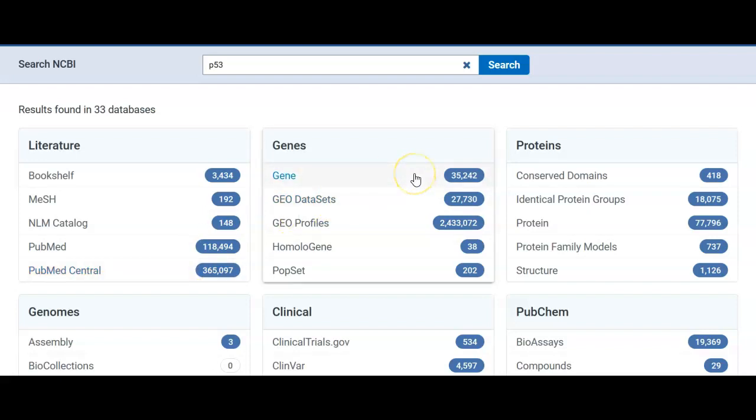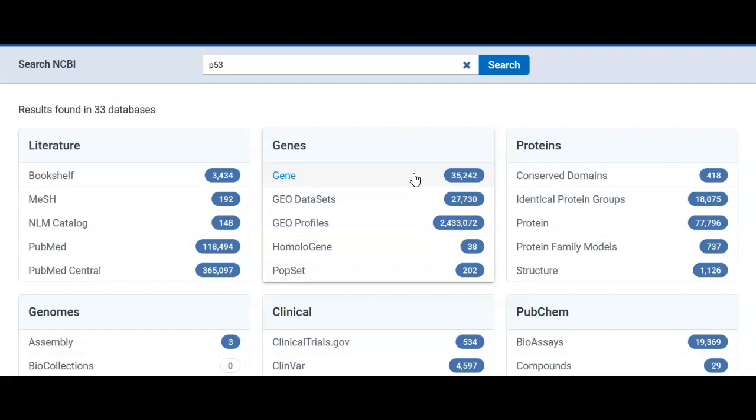There have been 35,242 genes that have been submitted by people. Now you may be saying, well, that's just one gene. Shouldn't the sequence be the sequence? This is the number of people that have inputted their sequence that they found in here. And again, many of these will be completely redundant.